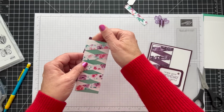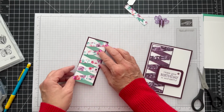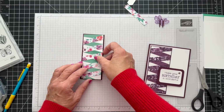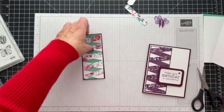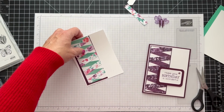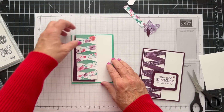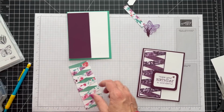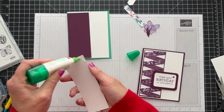And make sure everything's glued down nicely, in case you didn't get glue on the edges or something. So which way? I think I'm going to do it this way. I like the top is full. So that is going to sit on this, which is going to sit on this. Okay, so let's put all of this down on the card base, and then we can do our sentiment.